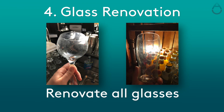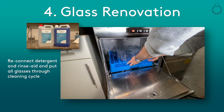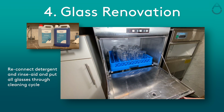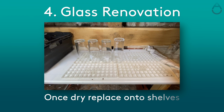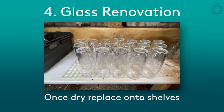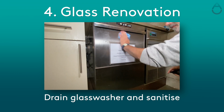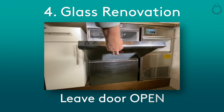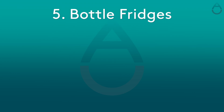Number 4, glass renovation. Renovate all glasses in glass washer using manufacturer's instructions. Drain glass washer and refresh water bath. Reconnect detergent and rinse aid and put all glasses through cleaning cycle. Once dry, replace on shelves. Drain the glass washer and give the surfaces a final spray with sanitizer. Leave the door open.